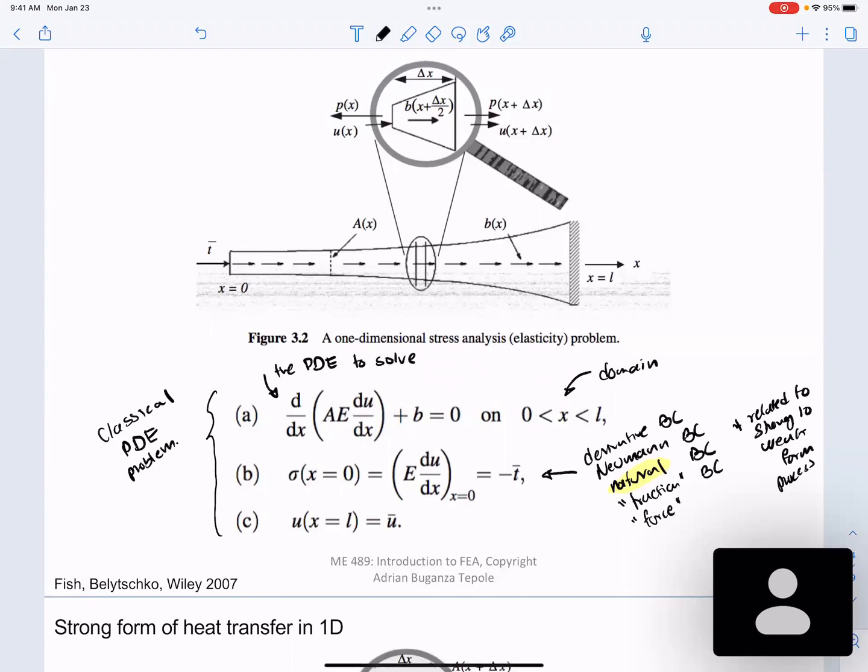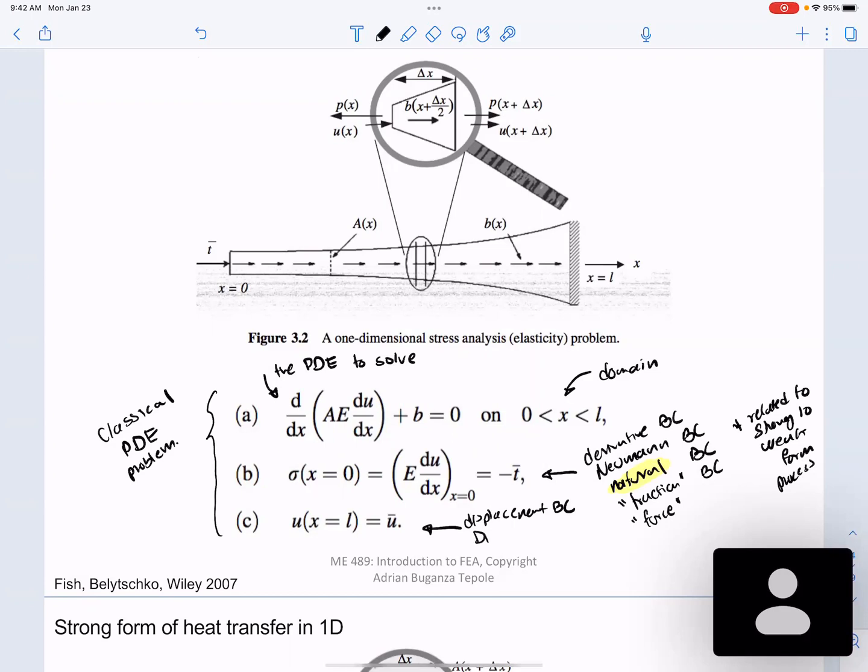The technical name is traction rather than force, because in principle we can only define pressure loads, things that have units of stress. So it's always traction, not really force, but stress is just force per area. If you know the area, you can also say it's a force boundary condition. So that's one type of boundary condition. The other type is a displacement boundary condition, as opposed to force. If you know the displacement, then it's called a displacement boundary condition.